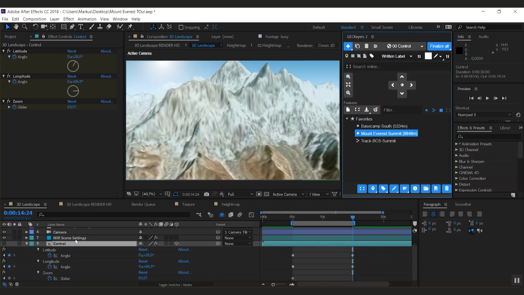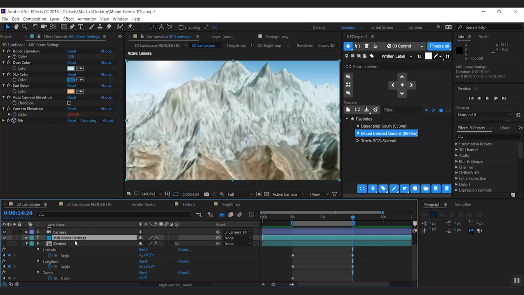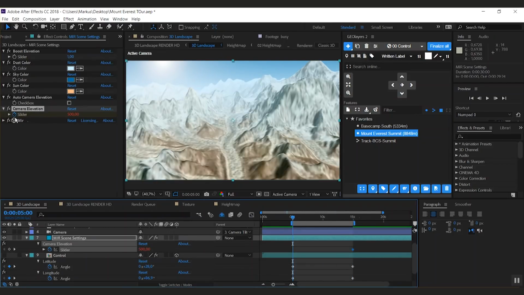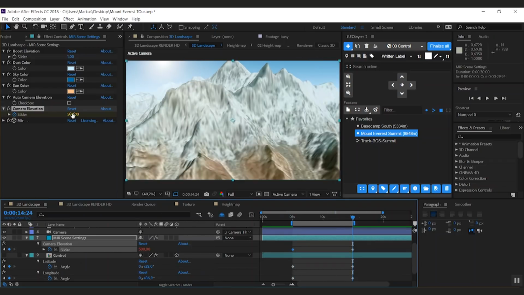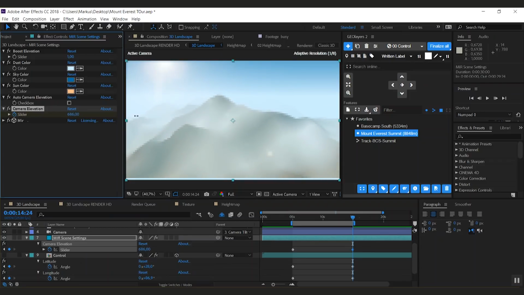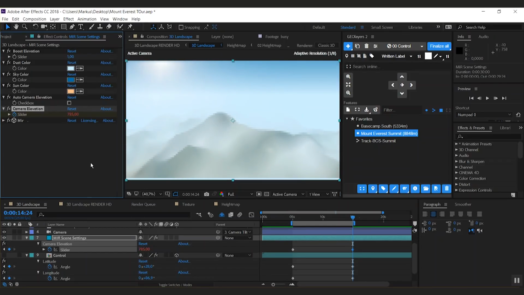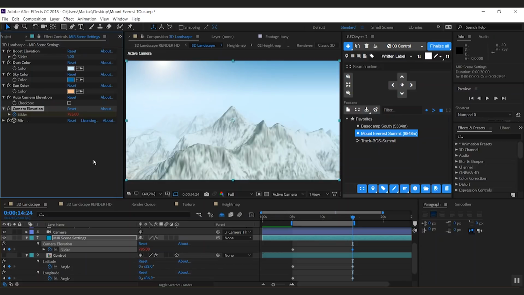Now our camera height hasn't adapted to the height map. So we're gonna keyframe it. I'm gonna set a keyframe at the start of the animation, and we will raise it to the end. There we go.